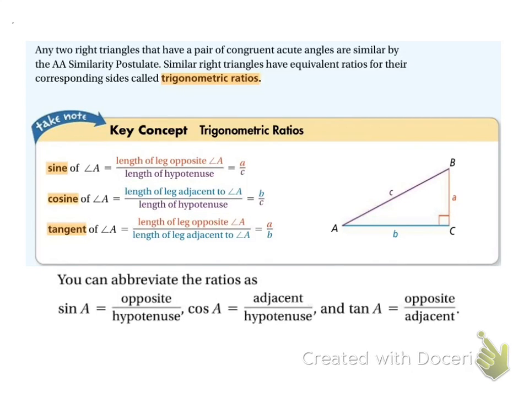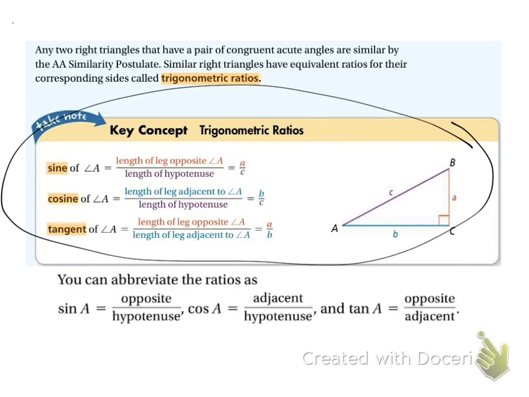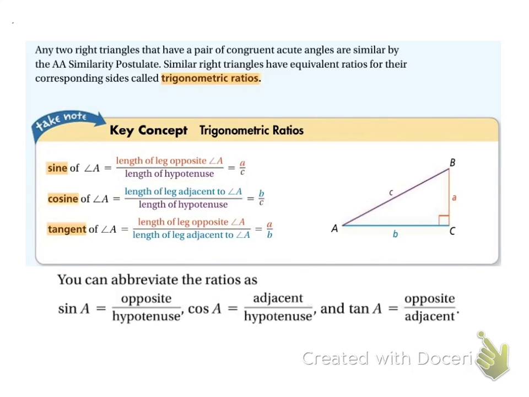This is 8.3a of geometry. So we're going to start talking about trig stuff. And this goes with our similar right triangles and the ratios and that sort of thing. Here's the official way of writing out the trigs and what they mean. The abbreviated versions are what we're really going to be working with.